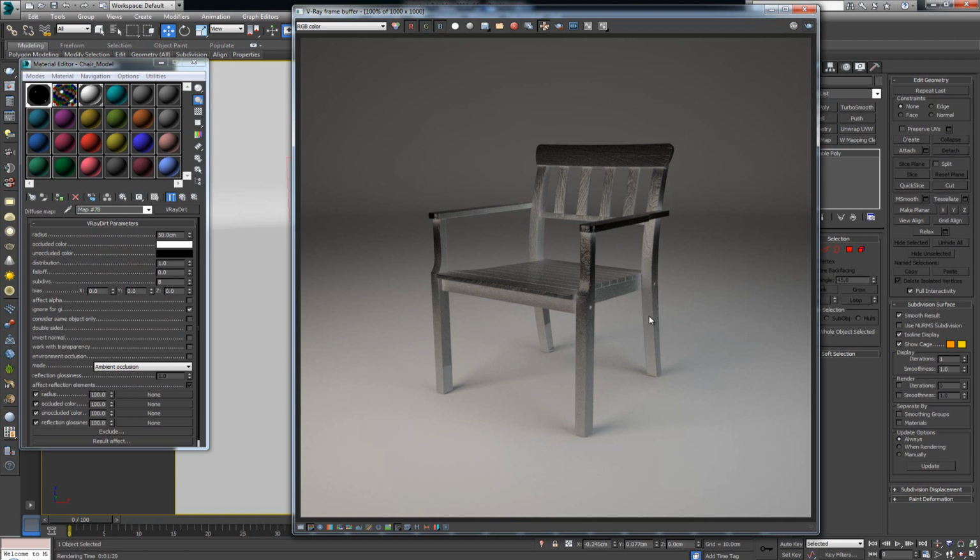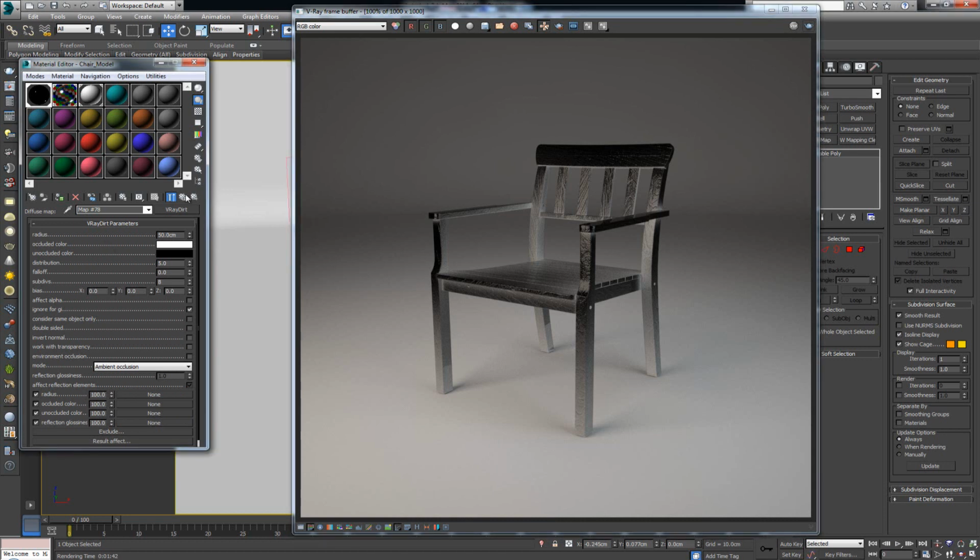For example, if we want to have this whiteness much more localized, we can increase the distribution to something like, I don't know, even 5 or 10, and that should get it more in control. So again, let's see. And as we can see over here, now the white or the occluded color is much more localized. And now, once we have all of this done, we can proceed to see how the texturing or how the bitmap portion of Vray dirt works.